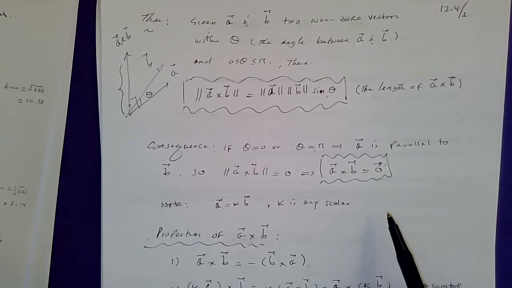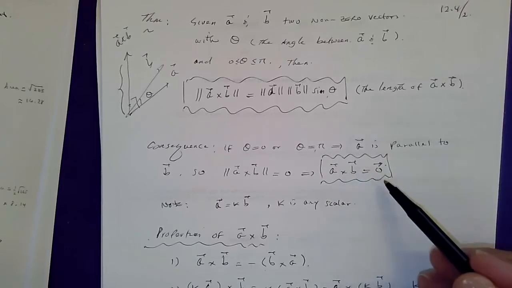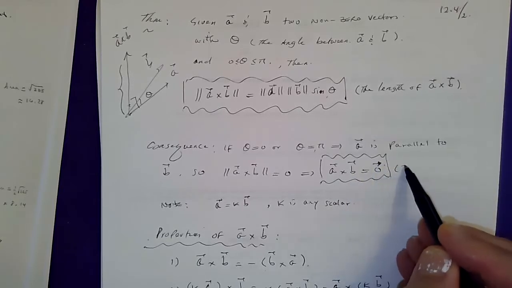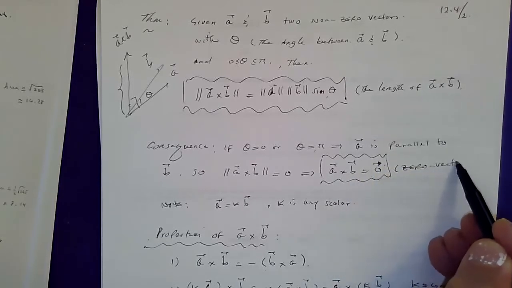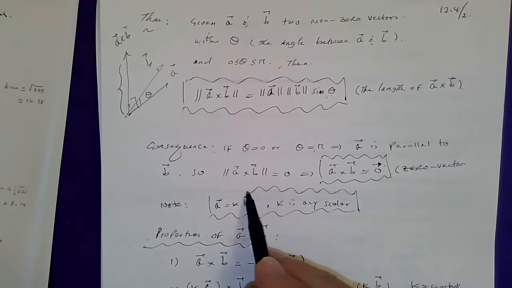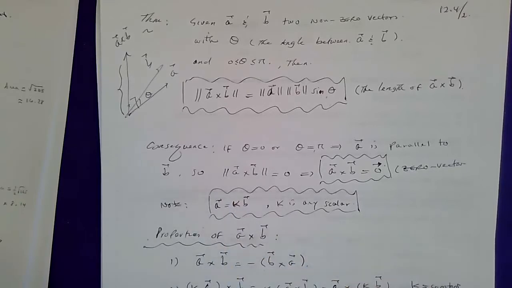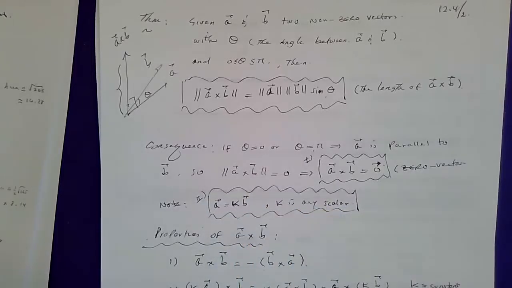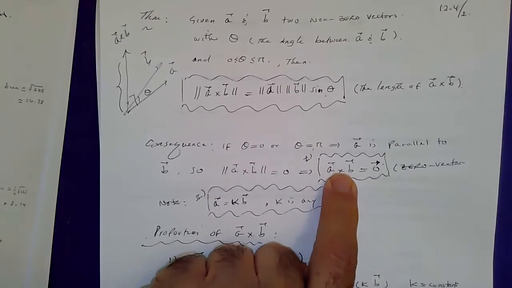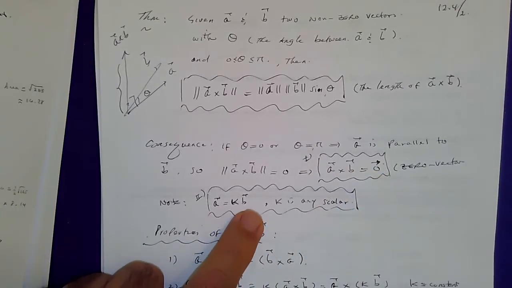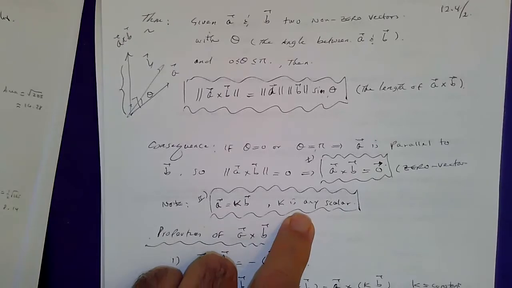So now we have two ways to see if two vectors are parallel. Either you take their cross product and see if you get a 0 vector, not 0 the number, but the 0 vector, or, as we found out previously, if a vector is a scalar multiple of a different vector, then they are parallel. So there are two ways to check if two vectors are parallel to each other. Either their cross product has to be the 0 vector, or one vector has to be a scalar multiple of a different vector. Scalar meaning any real number.